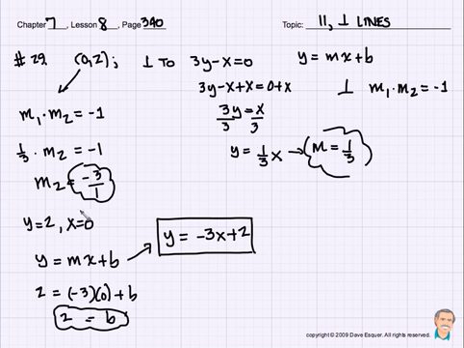Let me review this problem real quick. It goes through (0, 2). X is 0, y is 2. It's perpendicular to 3y minus x is 0. Y turns out to be 1/3 of an x, or the slope turns out to be 1/3. Remember, 1/3 x plus b. In this instance, there's no b, but that's okay. So our slope is 1/3. The slope of this equation here has to be minus 3 over 1. So we have minus 3 over 1. We have y is 2. We have x is 0. We solved for b. B turned out to be 2. We used b. We used m. We plugged it in. Our equation is y equals minus 3x plus 2.